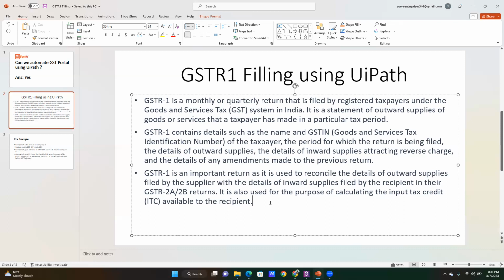There are two options available on the GST portal: either they can do it monthly or quarterly. Why is this important? This is important to calculate the input tax credit liable to the recipient.